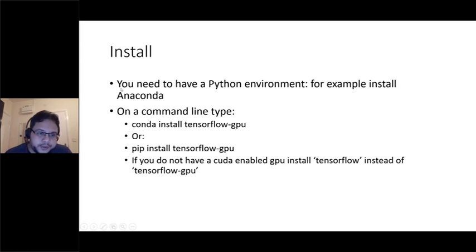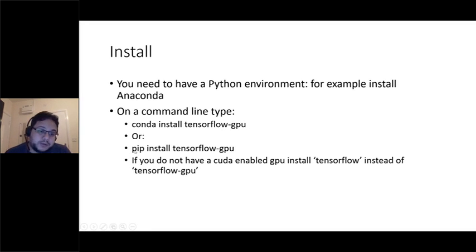So first of all, you need to install it. You need to have a Python environment. For example, you can install Anaconda or whatever. Then on the command line, you can install TensorFlow GPU with this command line. If you are using Anaconda, you can use conda install tensorflow-gpu. If you want to use the GPU version, you need to have a CUDA-enabled GPU, like GeForce or this kind of GPUs.